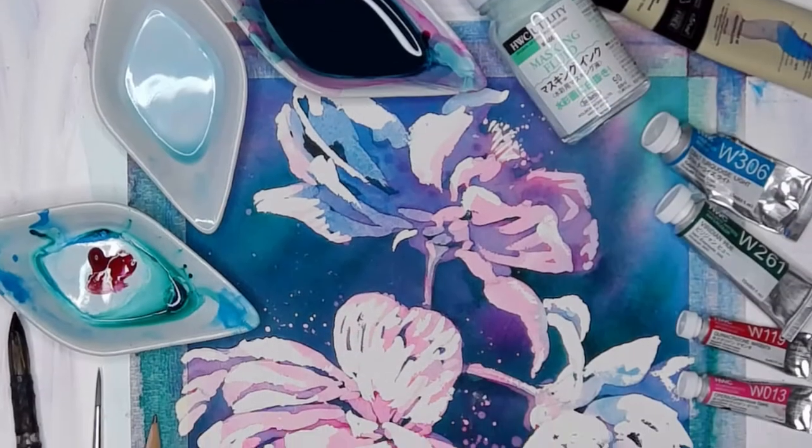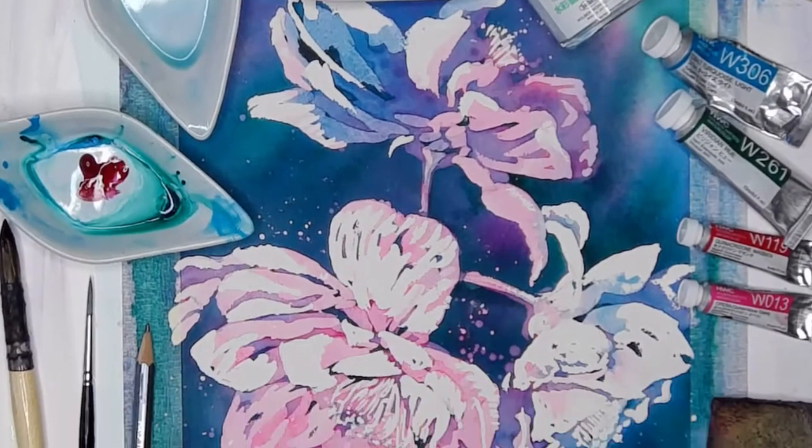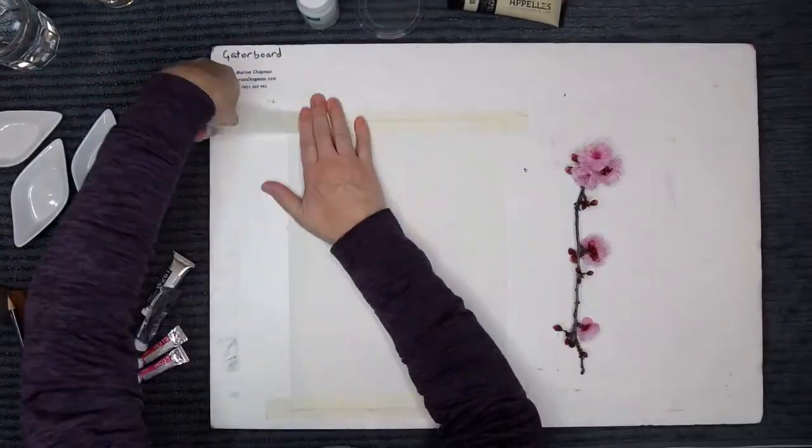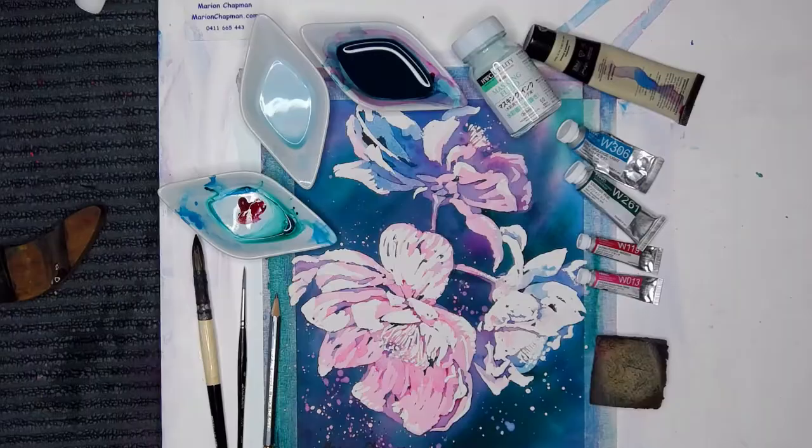Watercolour pour over masking fluid. At the end, if you're interested in a more in-depth discussion about the colours, I'll show you all of those in detail at the end of the video.